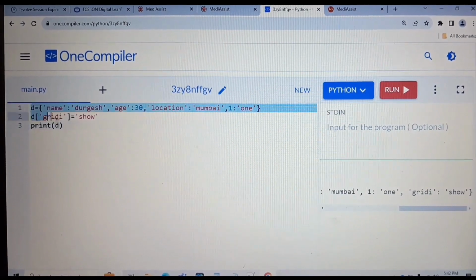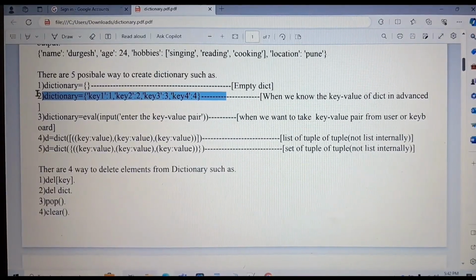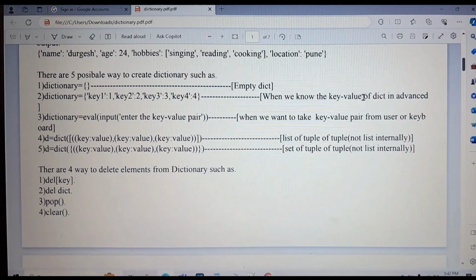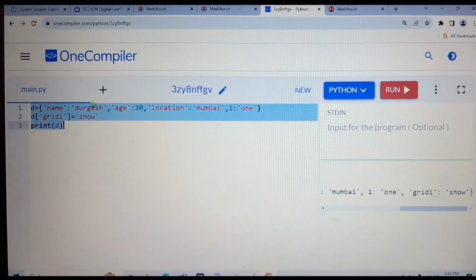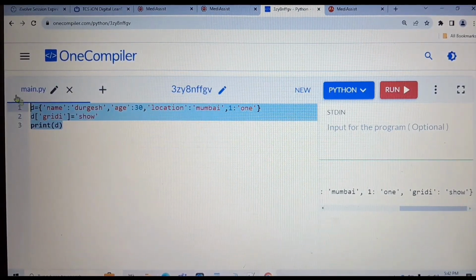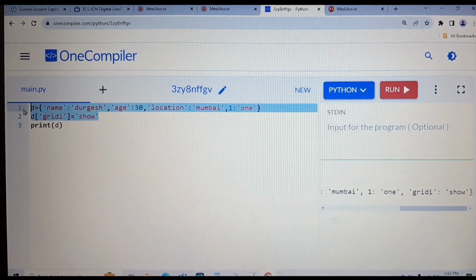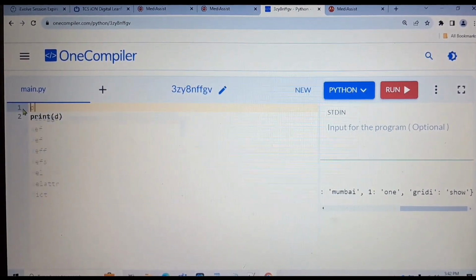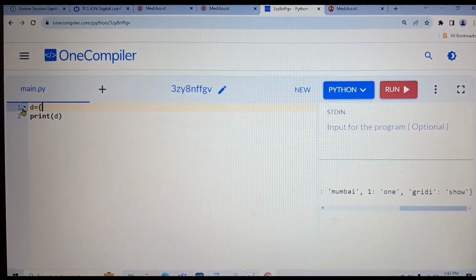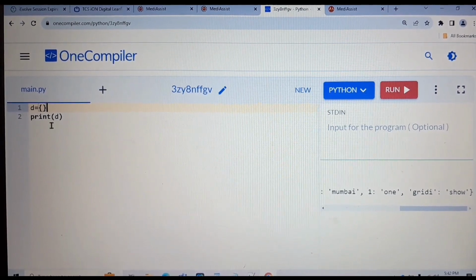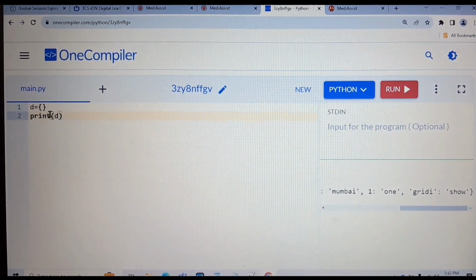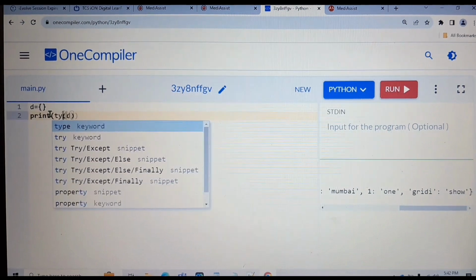So this is the second way, as I told you: when we know the key and value of the dictionary in advance, we can create it in this way. Let me show you how we can create the empty dictionary. For example, d equals, then simply take the curly brackets. That's it. And if you print the type of this d, let me show you.